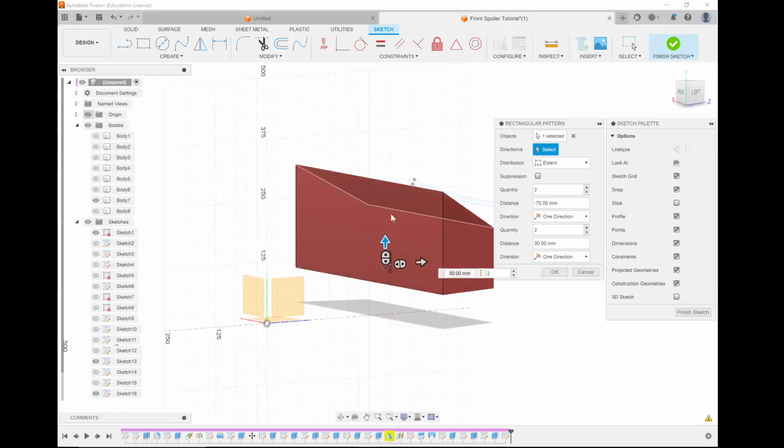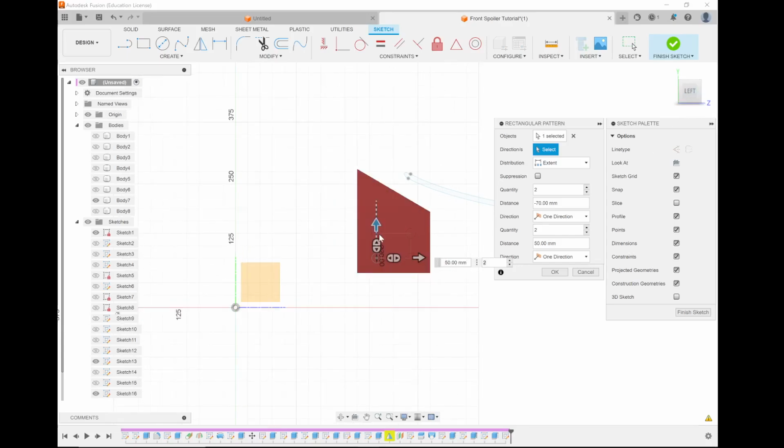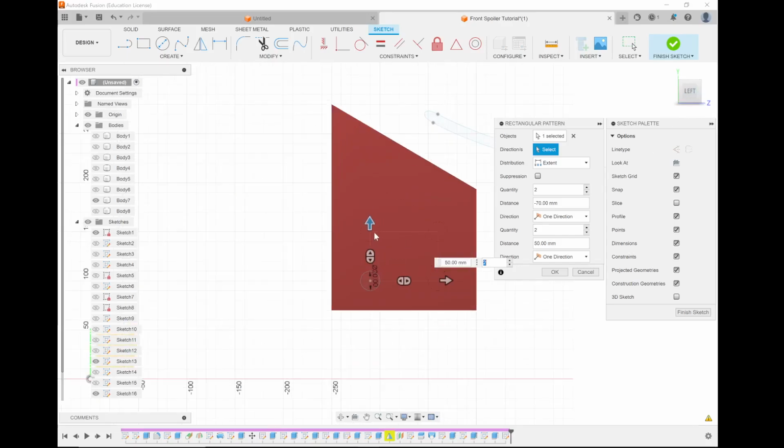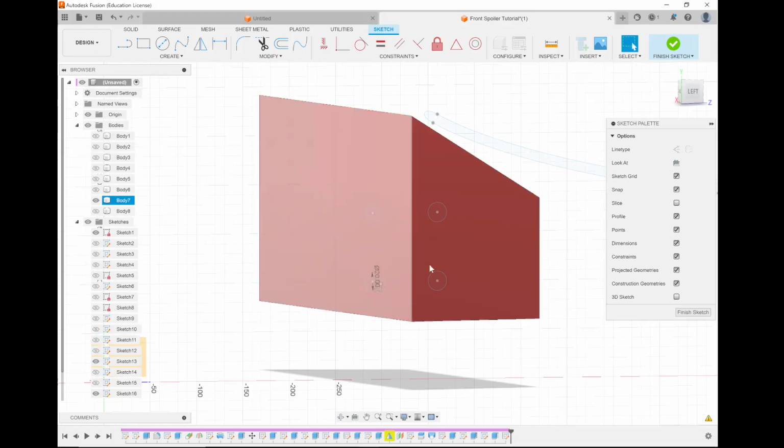For the direction, I think we need to press this. Yeah, there you go. So I want to make this pattern. Press OK. We should have 4 circles there.